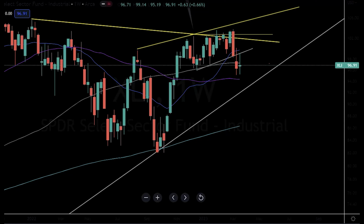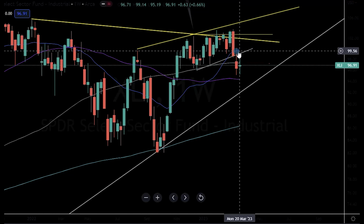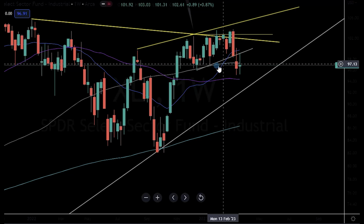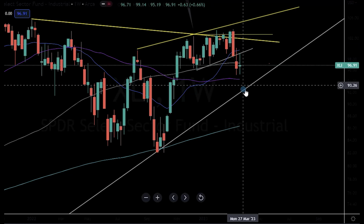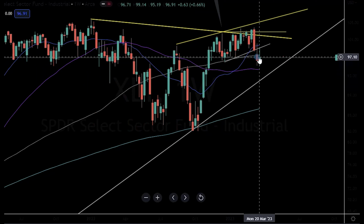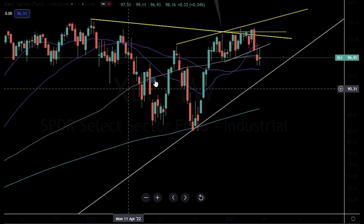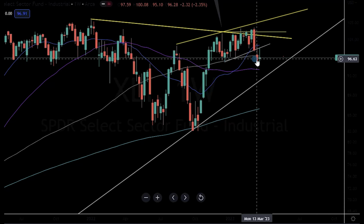So let's take a look at the industrials now. The industrials are holding up a little bit better compared to some of the sectors. However, one thing I'm not liking about the industrials at this point in time is that you're starting to get a weekly close below the short-term 20-week moving average, and then you also close back below the 100 weekly moving average. So you're kind of sandwiched in between these two key moving averages up here, and you're still above these two major moving averages. Now, the only thing that I'm not liking is that you did try to push back up and close above this weekly 100 moving average, and you got rejected. Basically, you got rejected late in the week, and that is not what I'm liking from a technical standpoint.